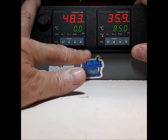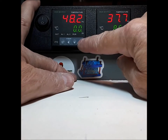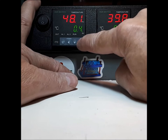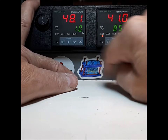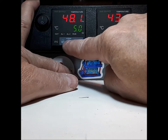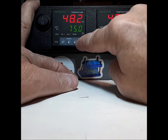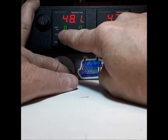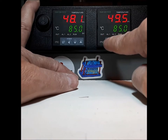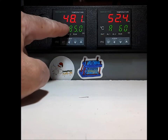Now let's do the other controller. Press the left arrow button once and you see a flashing green cursor in the bottom right corner — you are in the one-tenth of a degree zone. Press your up button to increase in tenths, then bring that number back to zero. Press your left arrow button once — now you're in the ones. Bring this number up until you see five. Press your left arrow button once more — you are now in the tens zone. Press your up button until you see the number eight. Press your set button once. It flashes through the A screen showing 60% power. Press set again to return to the temperature screen. Both controllers are now set to 85.0.